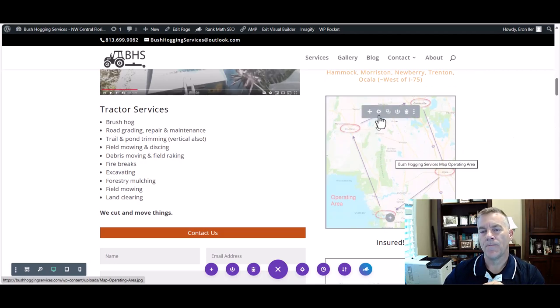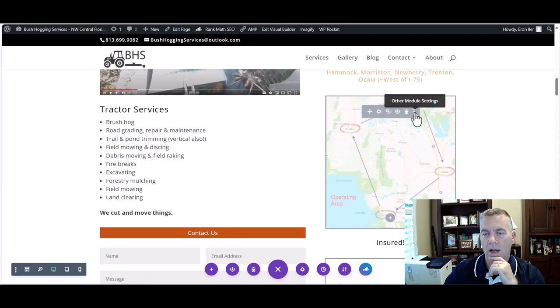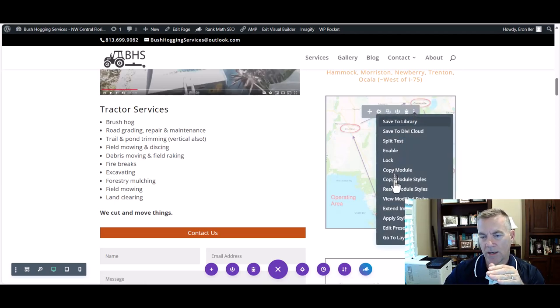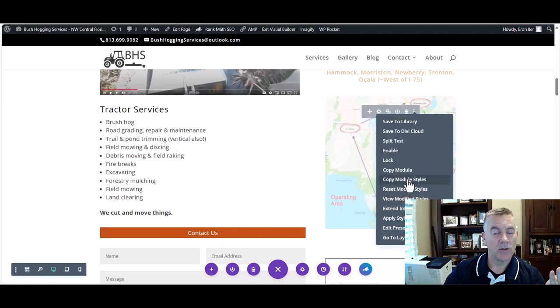So when I click on it, it brings up the toolbar here. Let's take a look at the three dots first. You've got all these other settings in here where you can copy the style, which means you can apply that style to a similar widget. So if it's text, you can apply it to another text widget. This happens to be an image, so you can extend the image styles to other images on the page, or you can even do some things that extend across the entire website.